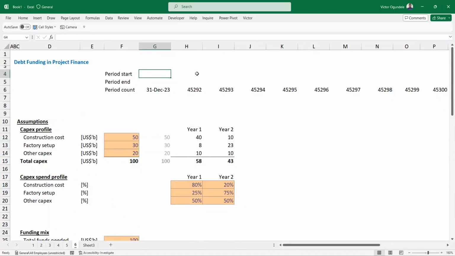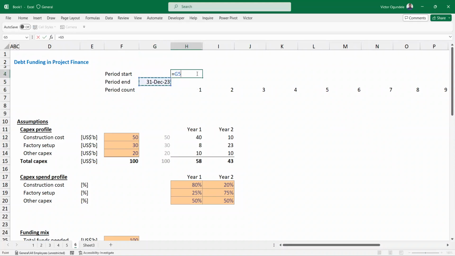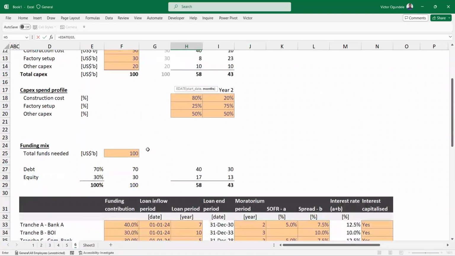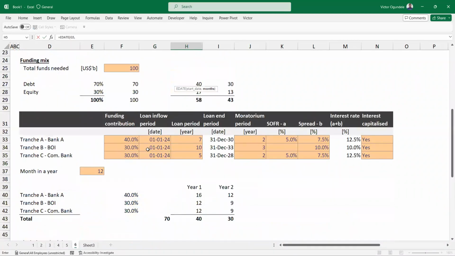Then no, this is supposed not to be here. It's supposed to be 31st 12 2023, which will serve as our base period. Then our start period will be the base period plus 1, right? And equal to EDATE. Let me use this as my start date. My month should be 12. We created 12 somewhere. Okay, yes.